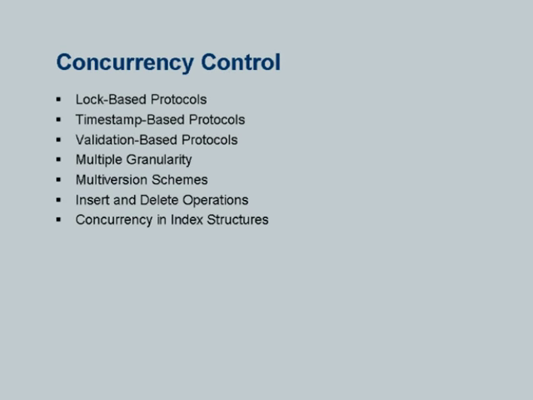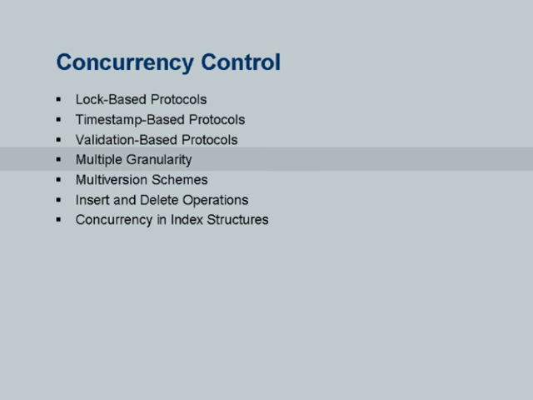The most widely used is based on locking. There are lock-based protocols we are going to see in detail. There are also protocols based on timestamps and validation, but we are not going to spend too much time on those. There are also optimizations on locking, one of which is called multi-granularity locking, which is very useful. For lack of time, we would not get into it here, but these are things you should be aware of.